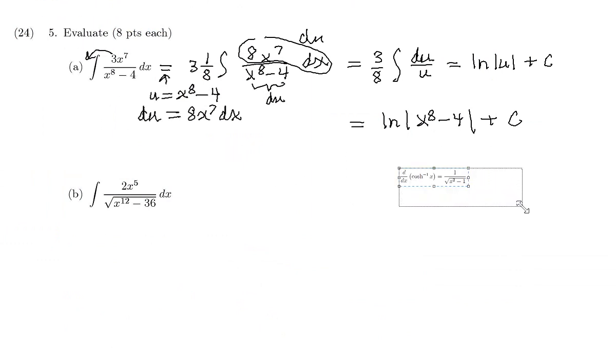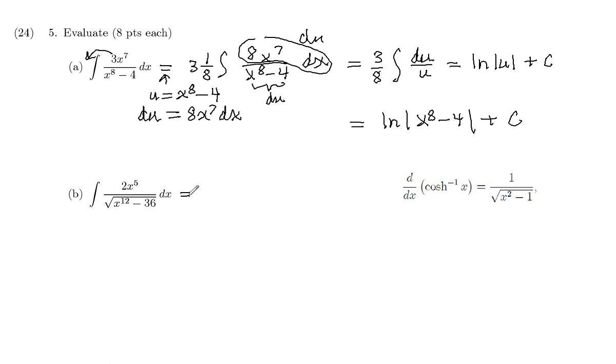Miniaturized. Let's pump it up a little bit there. Okay, so that's what this guy looks like, except this has got a 1 and here we've got a 36. So we've got to do a little bit of algebra here to get it in the right form. Might have to do a u substitution here because this is x squared and this is x to the 12th, so that's not just x squared.